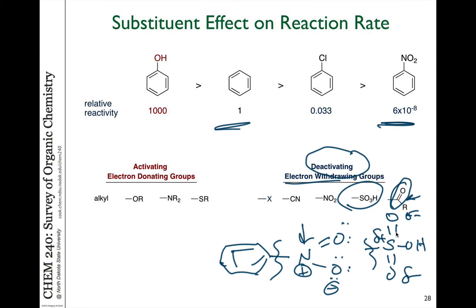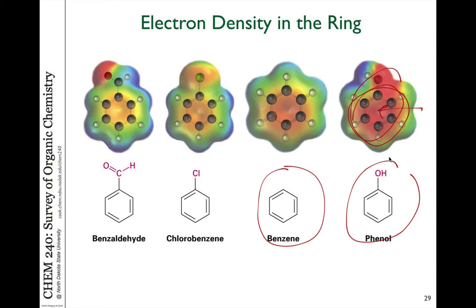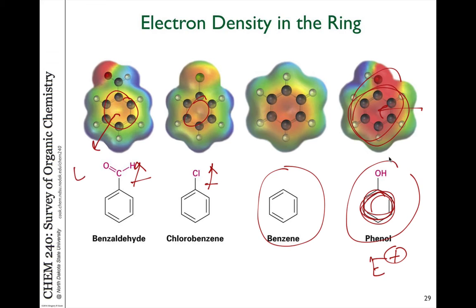When talking about electrophilic substitution, you want electron density in the ring — pi bonds — in order to react with an electrophile. You can see this in the electrostatic maps of benzene relative to something like phenol: there's a large increase in the red color in the electrostatic map of phenol, indicating greater electron density in the ring. That means it will be more reactive towards electrophiles such as Br+ or NO2+. Whereas if you put electron withdrawing groups on, the amount of electron density in the ring decreases, meaning less is available to react with an electrophilic species. So those reactions are slower than benzene, while the activated ones are faster.